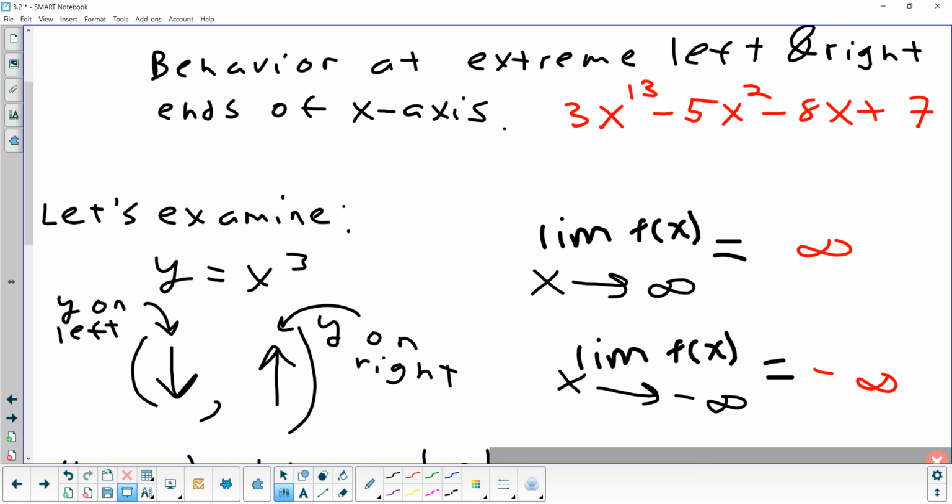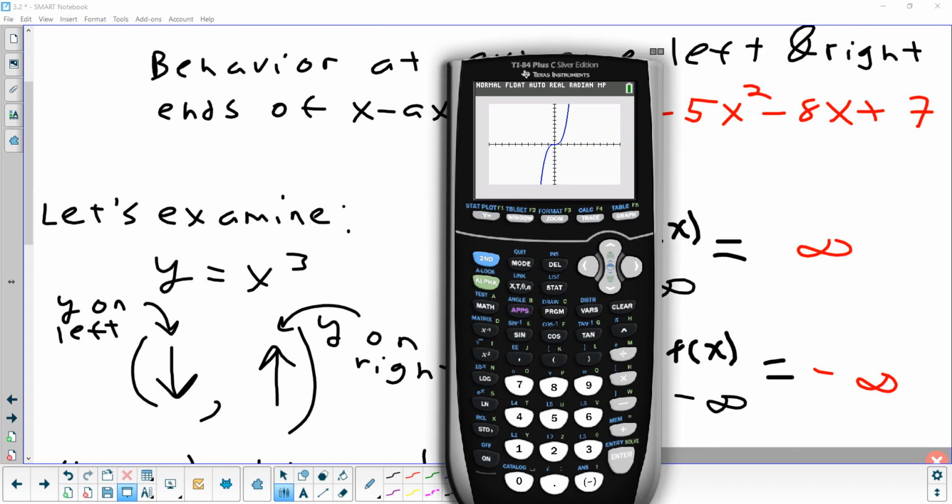Could it do something other than approach infinity or negative infinity? Could it approach a certain number? Yes, but not with a polynomial. So if you had something like 2 divided by x, let's put this in parentheses. By putting a variable in the bottom of a fraction, that's not a polynomial, so this is chapter 4 now. And if you look at what happens as you head to the left and the right on that graph, it's leveling off. It is approaching a value.